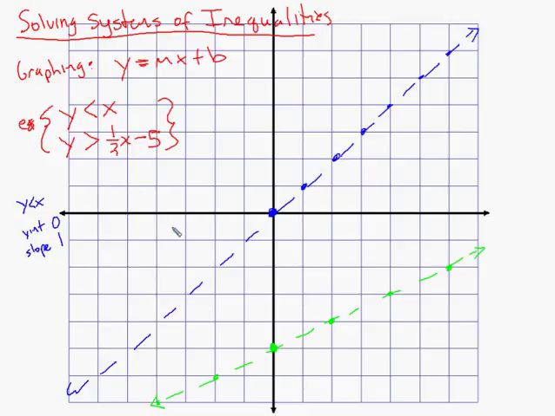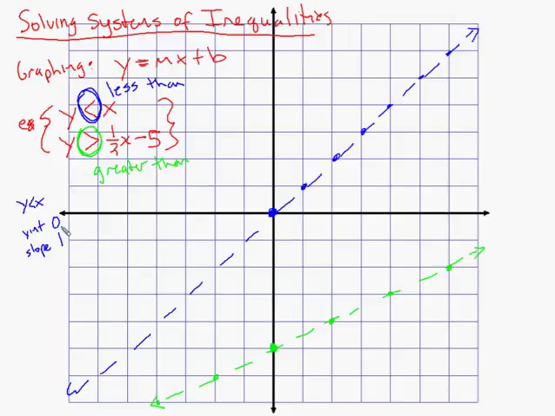I want you, regardless whether you actually have this graphed or not, to look up to make sure that you are seeing what I'm talking about. When I see this symbol, I need to remember that it means less than, as I read left to right. And when I see this symbol, I need to remember that symbol means greater than.